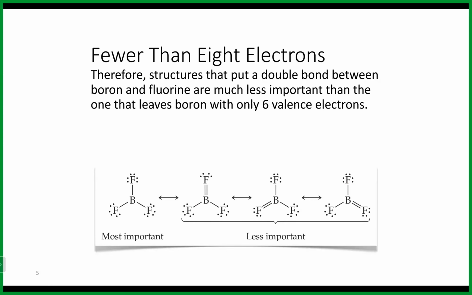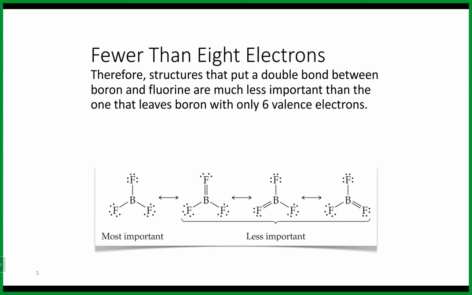Boron's actually okay just having the 6 electrons, like we see on the left-hand side here. And now by doing this, if we look at the formal charges, again, we saw in the previous slide that single bonded fluorines that have a full valence shell from the lone pairs have a formal charge of 0. So now all 3 of these fluorines have a formal charge of 0. The boron is also going to have a formal charge of 0. It's going to have 3 valence electrons as a free atom. It's got no valence electrons on its own, and then it's got 3 bonds to it. So 3 - 0 - 3. We have a formal charge of 0 now for all of those different atoms.